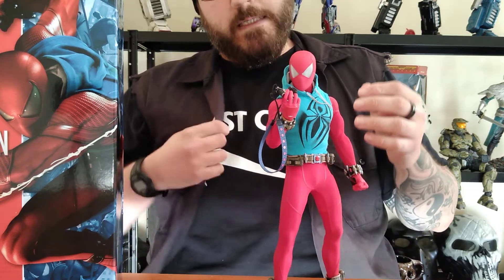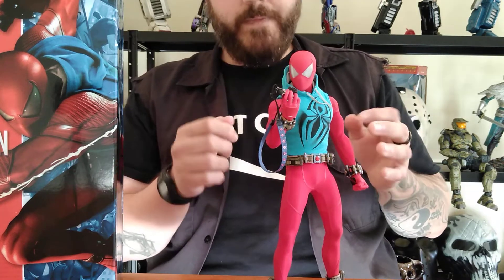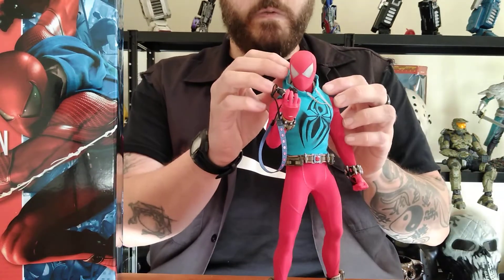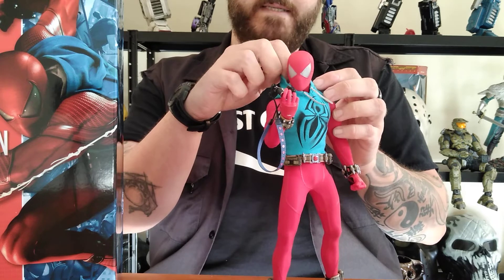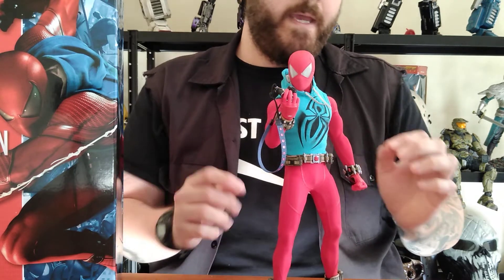I only read the main storyline, but it was insane. The amount of comics they were cranking out because people were enjoying it — it just went on forever. But we got the Scarlet Spider. His origin is that he is a clone of Peter Parker who went by the name of Ben Reilly. He was in exile for a little while and ended up coming back to fight crime. And this is his costume — the Scarlet Spider.